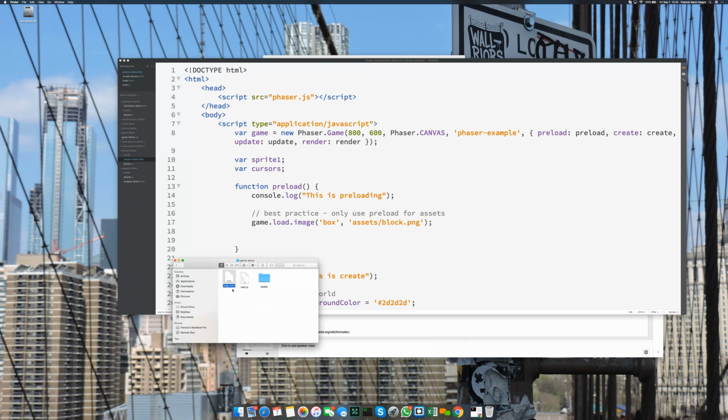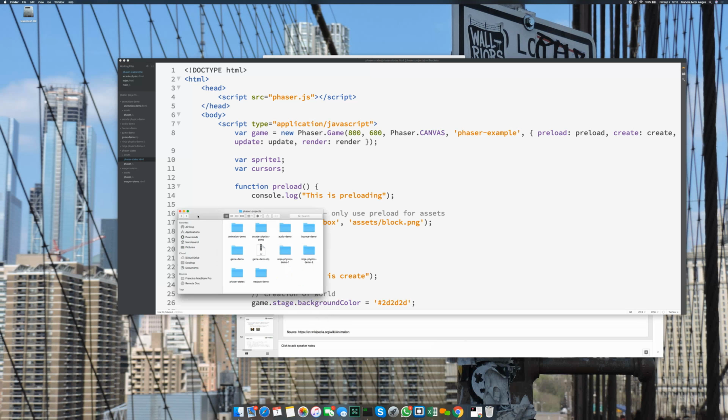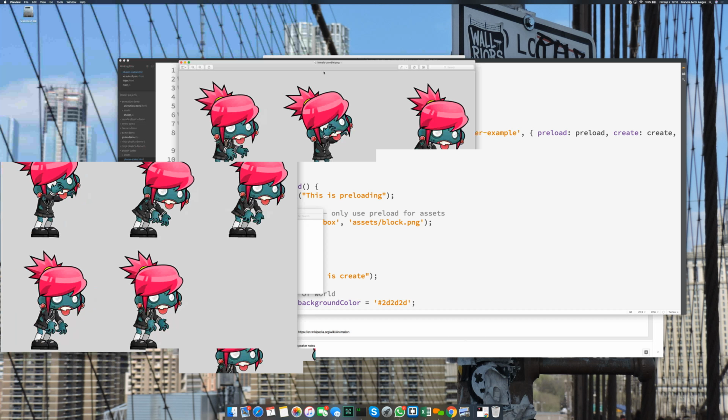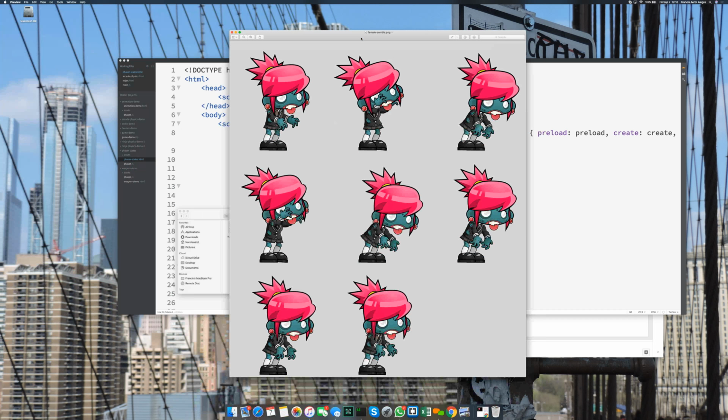Okay, let's just pull in my assets real quick. Animation demo. Can you guys see? I have a female zombie right here. It's just a free sprite that I saw online, and I think it would be cool to use it as an example. This is just an example of a sprite sheet of the female zombie. By looking at it, you know how it would move, and the thing that we have to figure out is how we can do this in Phaser.